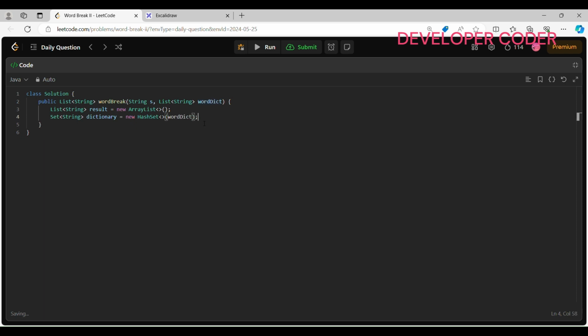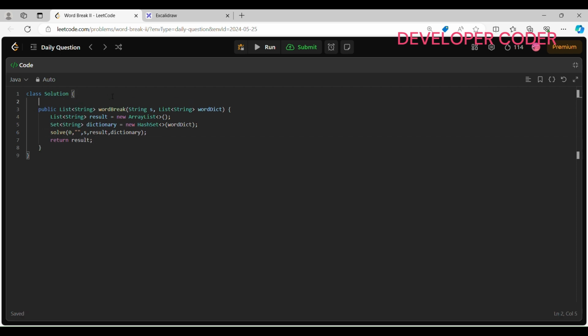This is done. Then after that we are just going to call one method, solve. In this method, initially I'm going to start from the 0th index, and initially I'm passing one empty string, where I have to add my values that I have found. Then just pass my string, my result and the dictionary. This is done. Then we just return result after this. Now let's define this method.